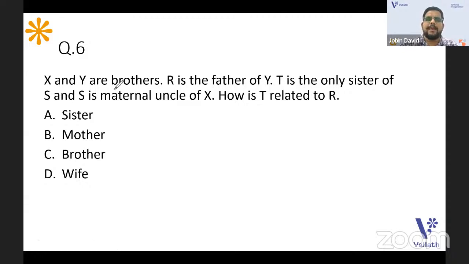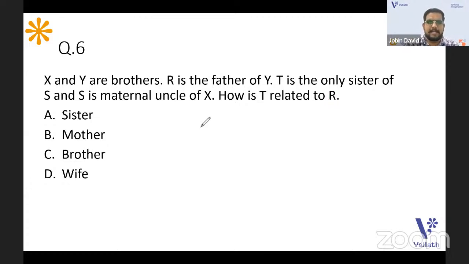Whenever you have a doubt like T related to R, if you get the relation as mother and son, what is the answer, son or mother? You may have a confusion. So better to check related to which person. Think about what this person will call the other one, what R will call T. That will be the relationship. So what that person will call the next person.